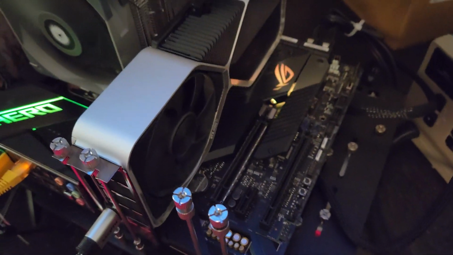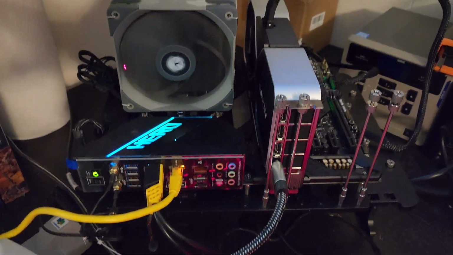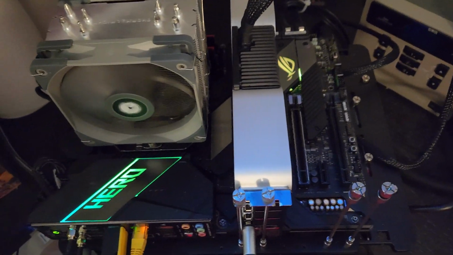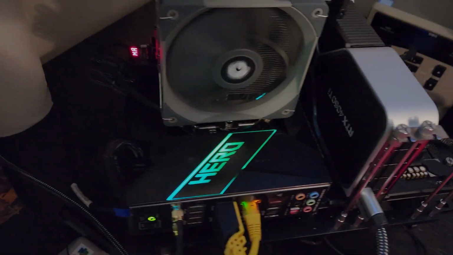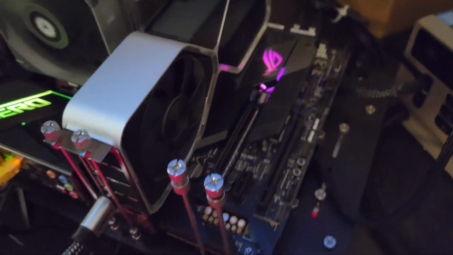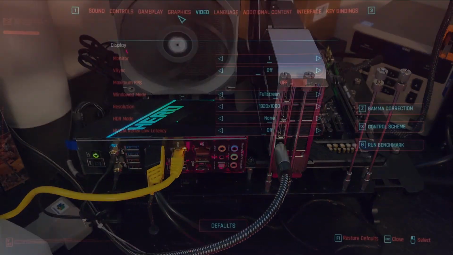So, as I do for all my test videos, here's the test bench that I'm currently using to test my games on. It's got a 3900X for the CPU, 16 gigs of 3200 megahertz RAM, an X570 Hero motherboard, an 850 watt EVGA Gold power supply, and then it just has a 500 gig SSD for putting video games and benchmarking software, and then a 250 for the operating system, and I am running it on Windows 10.